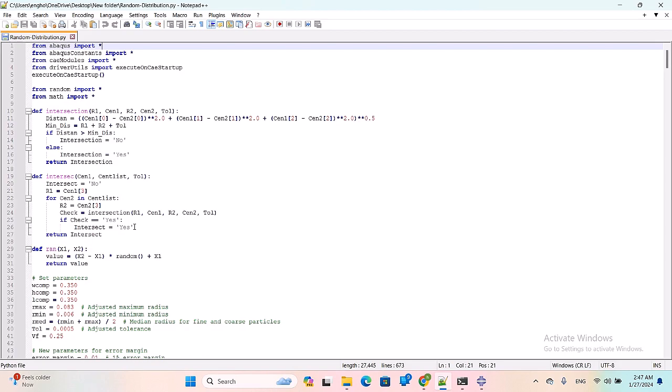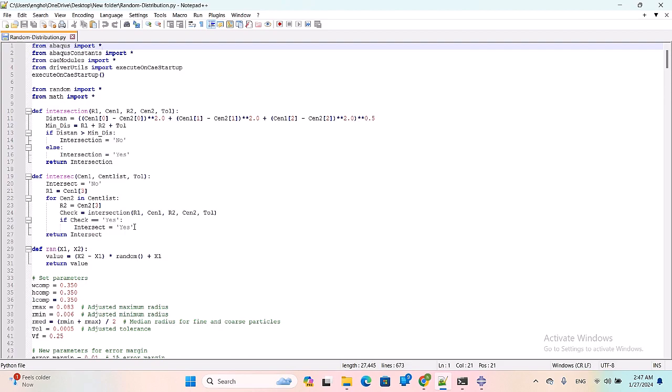and import another particle, and we check the intersection between the particles we import. For example, we import particle 1 and particle 2, so if there is no intersection, particle 2 is okay, and we import particle 3 and we check the intersection between particles 1, 2 and 3.